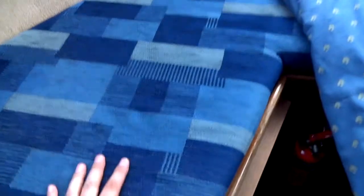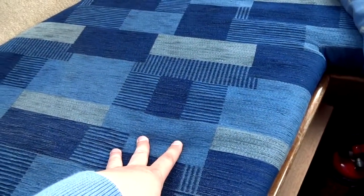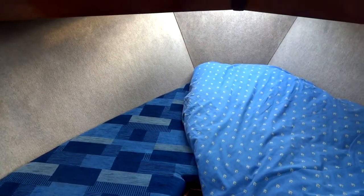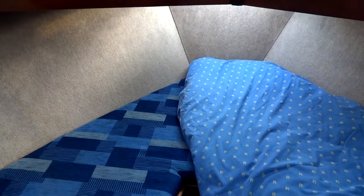I also like to draw your attention to the fabric they've used to upholster the berths here. It's really soft. It's a bit like terry toweling, but it's not. It's hard wearing but soft. But the brilliant thing about it is it's really warm to lay on. So this boat would make an ideal early or late season cruiser, because you're cozy in bed, you've got lovely duvets, and the warm air heating system goes to all cabins. So it really warms up quickly if it's a frosty morning. Don't worry about it. This boat will be lovely and snug and warm.